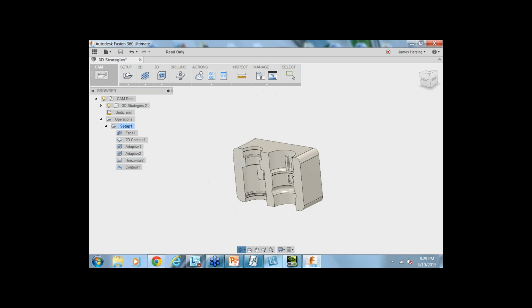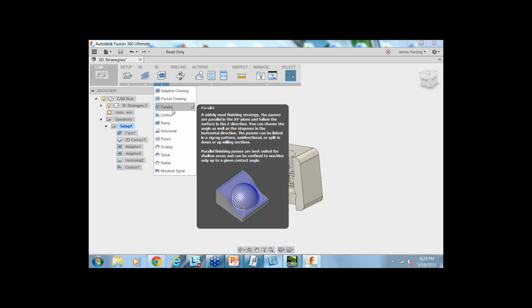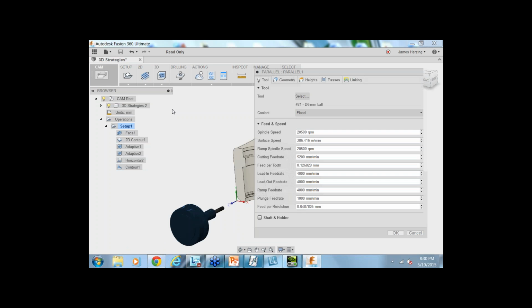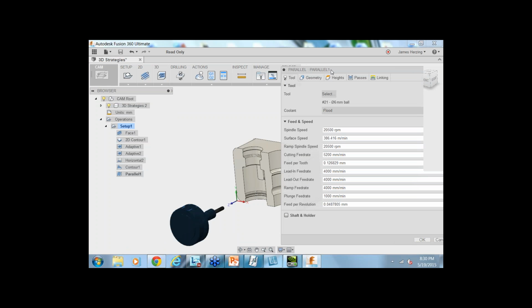So next we're going to do parallel. Finishing strategy. Shallow areas. Select our tool. We're going to be using the same ball mill.